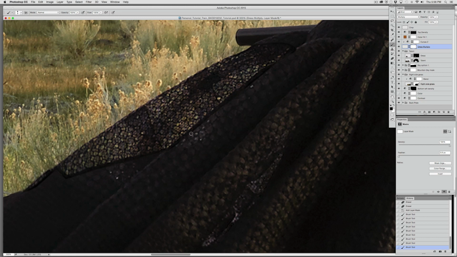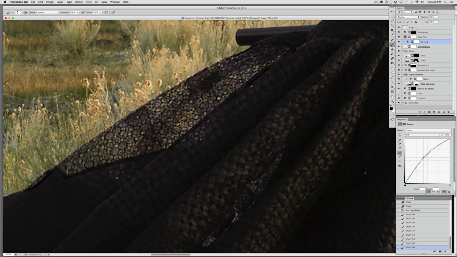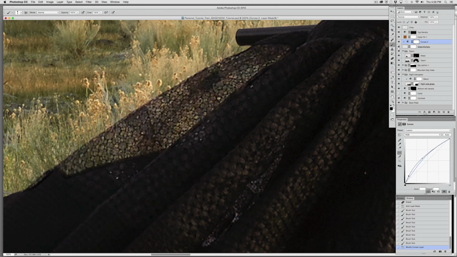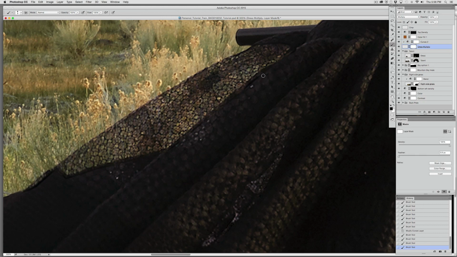All right, obviously there's an overlap here that feels too dark. So again, we're going to come into this layer. We made it bluer, and then we're going to pull it up a bit. Maybe we want to pull it up in the darker areas so that that blend area here feels a lot better. Cool. You come in and fine tune the transition between the two and make sure that they just sit together seamlessly.